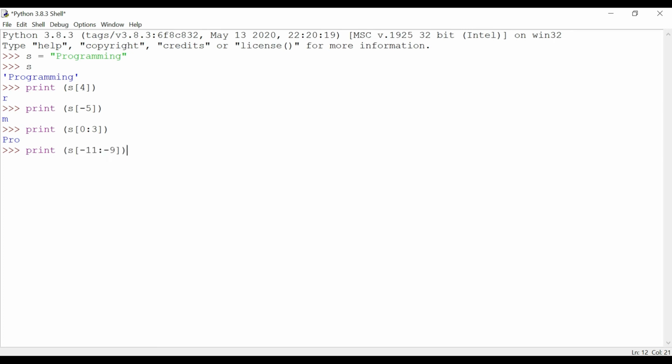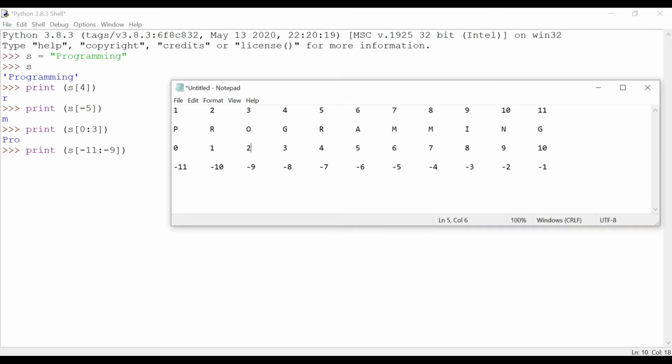Now here's a trick. What do you think, guys? Is this going to work, or am I going to get the same output? I'm actually just giving you a hint. You can have a look out here. What we want is to get the output PRO, right?